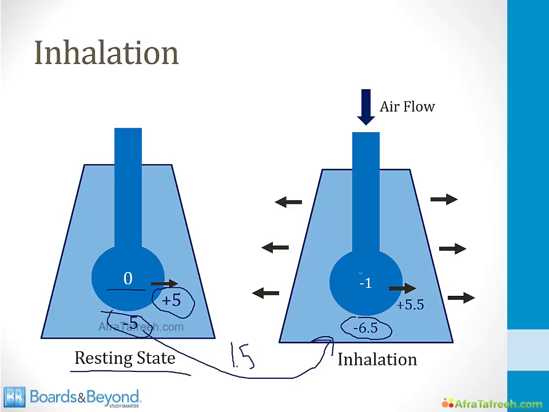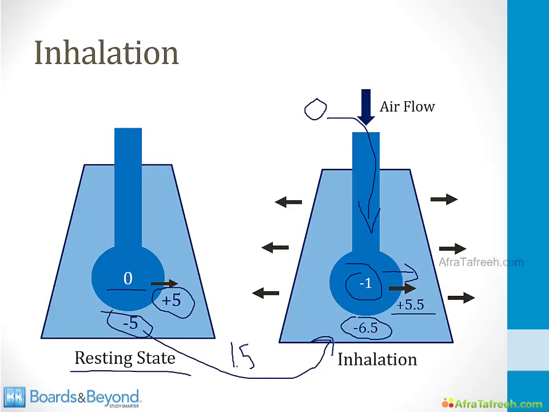One of that 1.5 is going to go into the alveoli. The pressure here will become -1, and we've got an atmospheric pressure of 0, and air always flows from high to low pressure, so air will begin to flow into the lungs. We're also going to use 0.5 of that 1.5 of force to increase the transpulmonary pressure. This is going to cause the lungs to begin to expand. So just what you expect to happen in inhalation is happening here. Air is flowing into the lungs and the lungs are expanding.